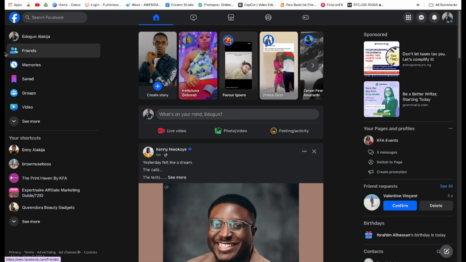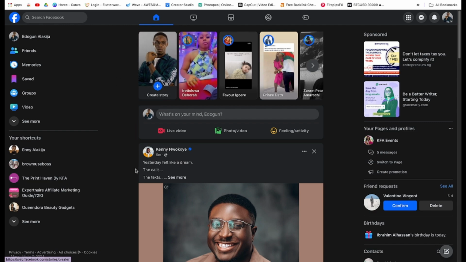So, first of all, this whole thing right here is the web page screen that you're going to see when you get to web.facebook.com, which is very different from what you will see in the mobile screen of facebook.com. Now, to your left side, you can see you have some navigations to your friends, your profile, your groups, and videos, and so on and so forth. Shortcuts and all of that.